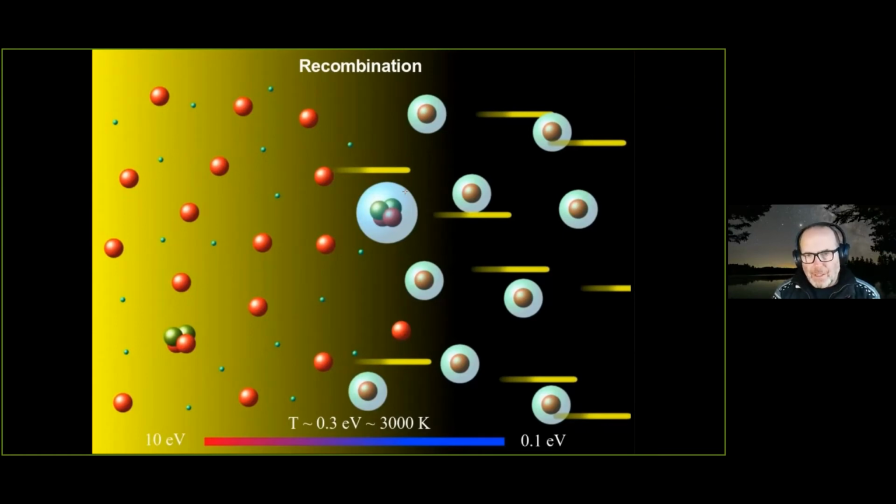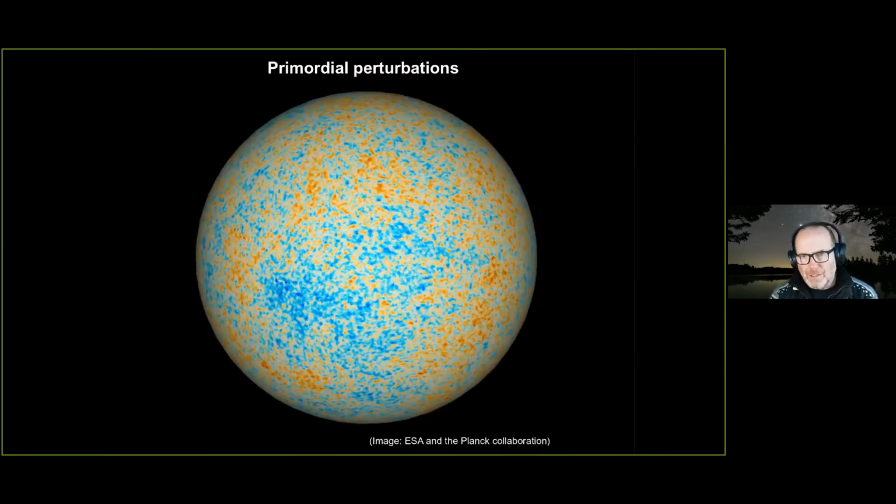So when we look out in space and back in time, we see ourselves at the center of a sphere, but that sphere consists of the surface of last scattering, which is the moment at which the universe went from being opaque to being transparent. So we're looking up, and what we see is essentially like looking up at a bank of clouds. You can't see past the bottom of the clouds. And this is, of course, the very famous Planck measurement of the anisotropy of the cosmic microwave background.